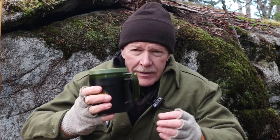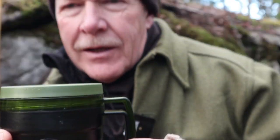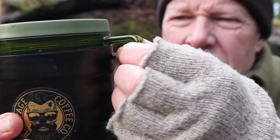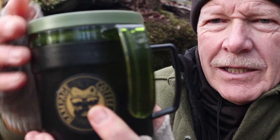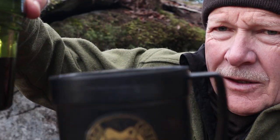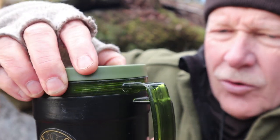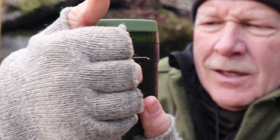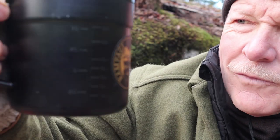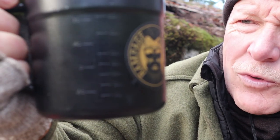Let me show you how this works and why it's so kind of cool. You can see what happens — it interlocks. There's my coffee mug and there's my bowl; you put them down inside, turn it, and it locks together. It also has measurement increments down the side — so if you're measuring out for a freeze-dried meal or something, you can do that as well. Of course, I had to decorate it with some Rampage coffee stickers.